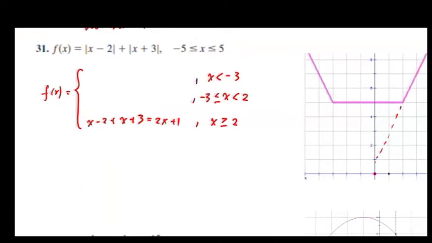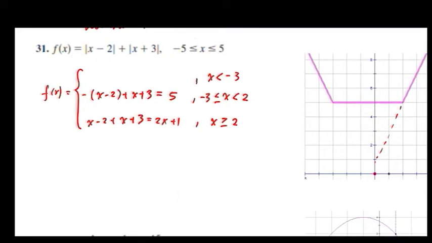Now, in the middle, if x is less than 2, this thing becomes negative, this thing becomes positive. So negative 1, you can always write it like this to make it absolute value, right? And there, x is canceled, so you get 5. So that's this constant function 5. Say yes.